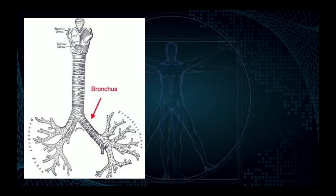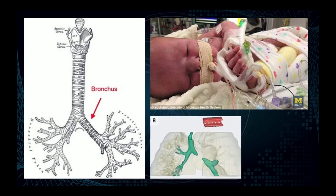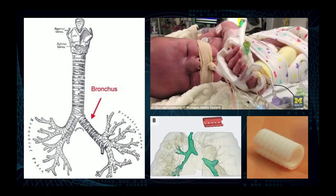So the normal bronchus, feeding air into the lungs, tended to collapse, and he was scheduled for a respirator, and basically nobody expected him to survive. So they did some images of his airways, and you can easily visualize the problem. His airways are completely blocked. So what to do? Well, an engineer came up with a solution in which we scanned and extracted his airways and then created this little stent going in around his airways, holding it open. The operation was a complete success, and he was able to breathe normally just a month later, and it's been replicated a number of times.